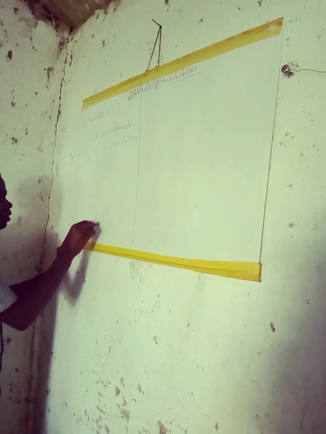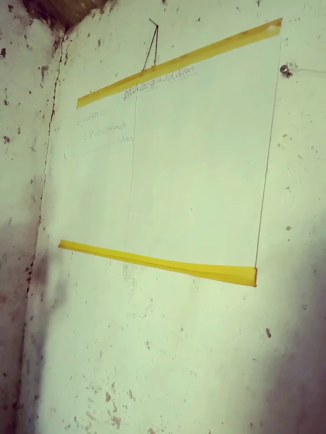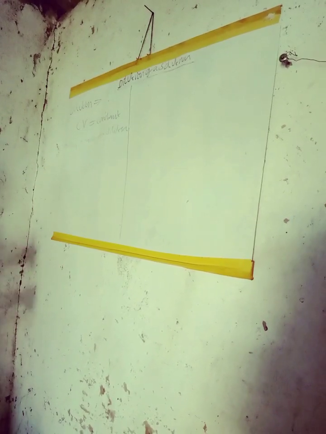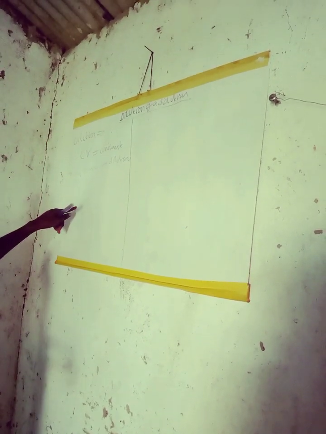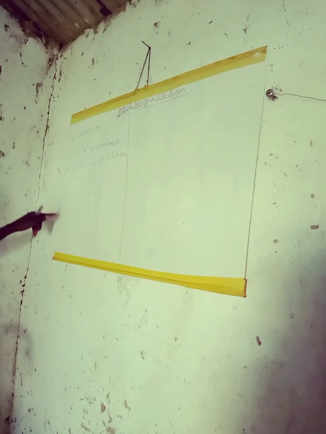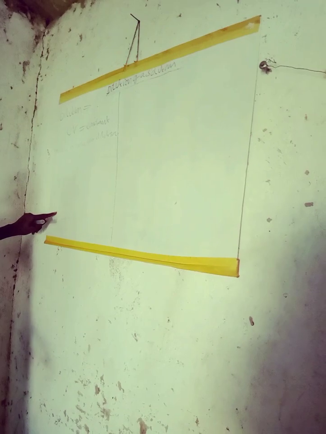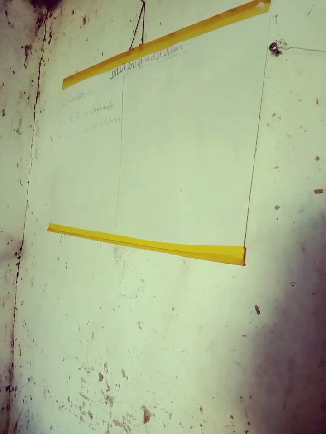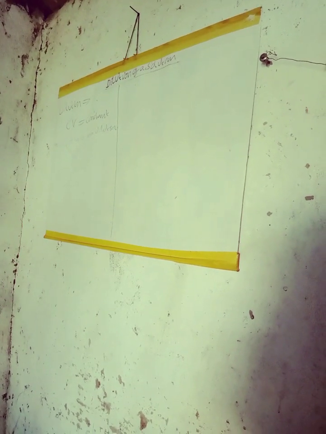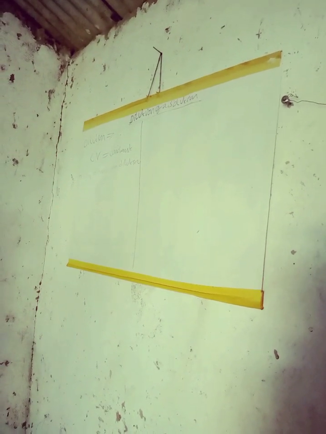So just calculate using the formula above. C1 V1 is equal to C2 V2. You put V1 there, you put V2 there, you put C1 there, then you look for C2. You will calculate on your own. The next question, this one you can also solve on your own.